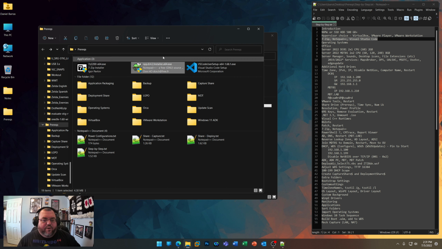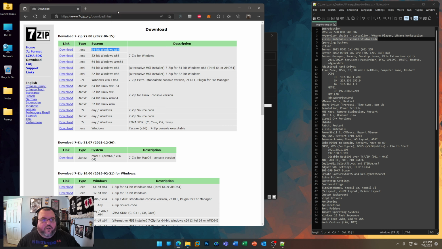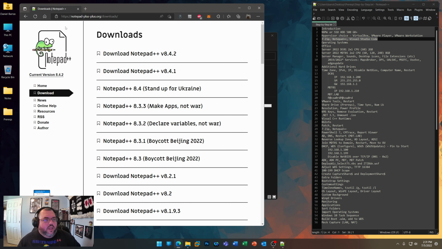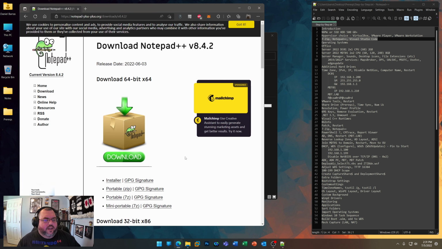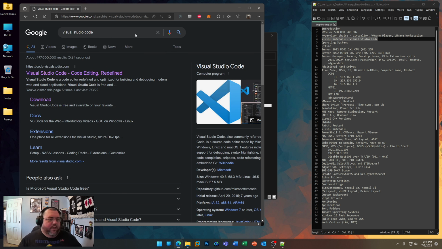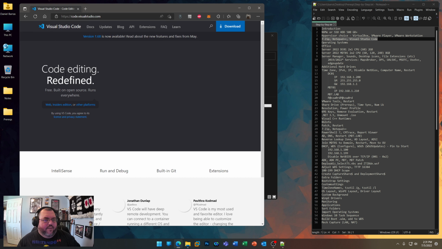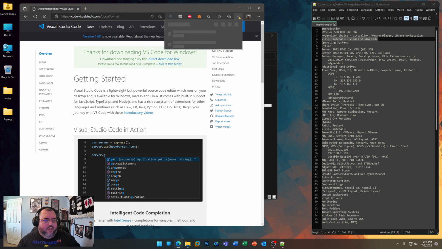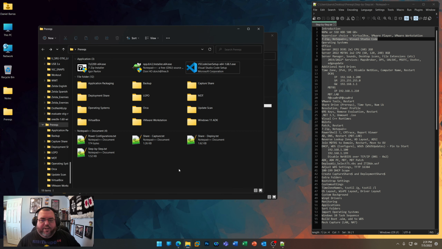Then we're going to want either Notepad++, or some people like to use Visual Studio Code if they're used to coding in Visual Studio. Notepad++, of course, is free. Notepad-plus-plus.org. Click on the top one, and then we're going to use this top 64-bit installer. And then for Visual Studio Code, you can see here, click on that. You can click download for Windows, the stable build, and you should be good. Then it auto downloads, and you can just install that. That's up to you.